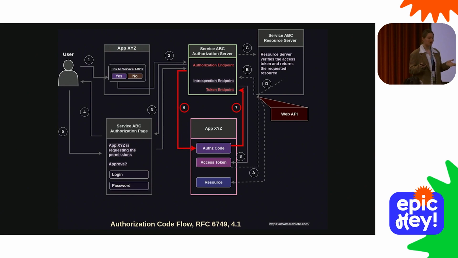And the first logical question that probably arises here is, why the hell so complicated? Why do we need this whole code thing? Why can't we just directly get an access token? And the reason is pretty straightforward. The thing is, if you pay attention to arrows 2, 3, and 6, you would notice that this logic is happening over HTTP redirects. And in the browser, there are not that many ways to keep anything secret. So, well, okay, technically, I could add the token to the URL, and it will survive the redirects.